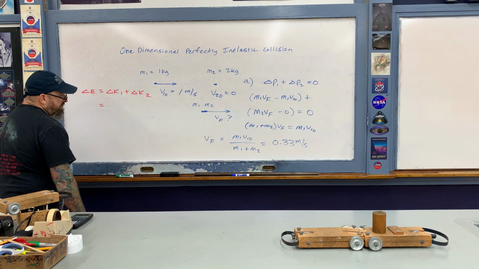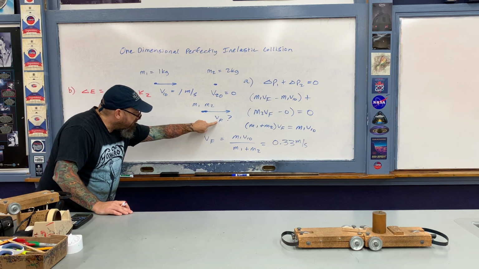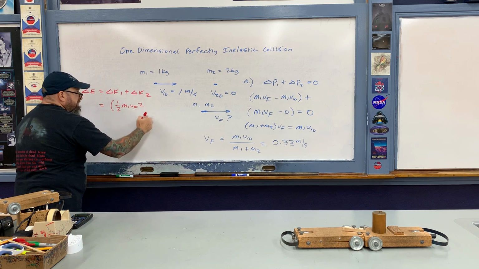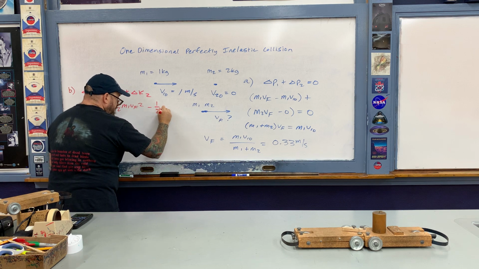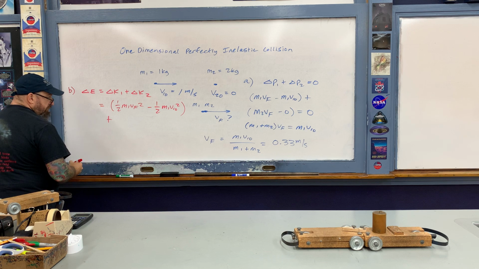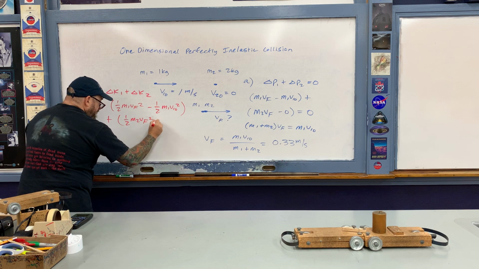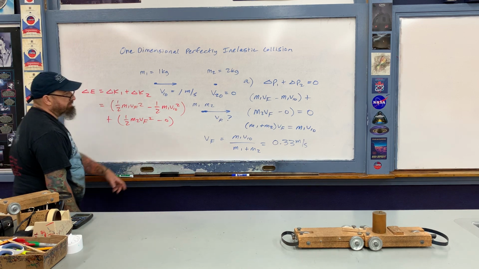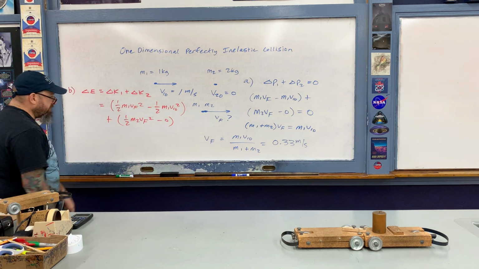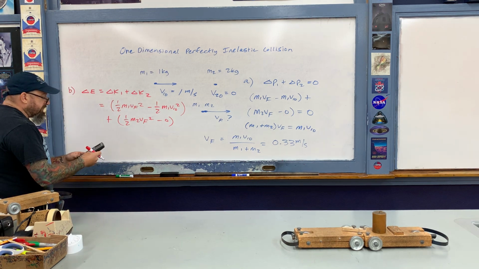So change in kinetic energy of cart number 1. After the collision, its final kinetic energy is 1/2 m1 times v final squared, and then minus its initial kinetic energy prior to the collision, 1/2 m1 v1 naught squared. And then add to that the change in kinetic energy of cart number 2. So its final kinetic energy is 1/2 m2 v final squared, and then minus its initial, which is equal to 0, because remember that cart number 2 begins at rest. Now nothing cancels out here. All that we do is fill in all of the numbers, and we should end up with a small negative number. So let's now see what happens.